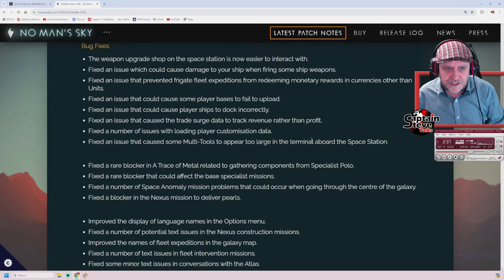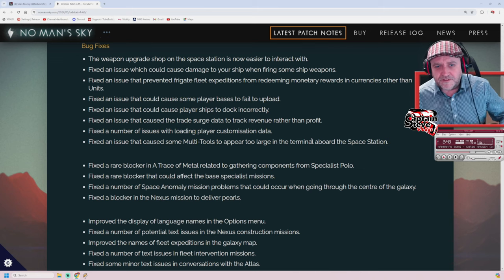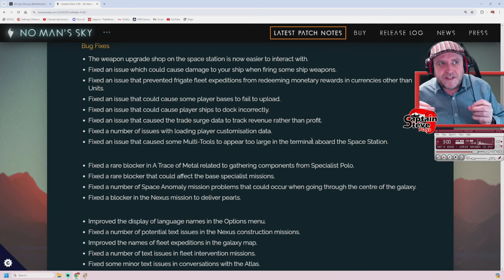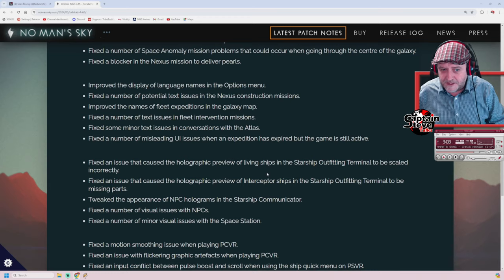But the general gist of it, there's a lot of mission markers and things like that after the orbital update, for whatever reason, that have gone a bit squiffy. They've fixed a lot of that squiffiness. A lot of the interactions inside of the space stations when you're trying to talk to vendors and things like that, and also holographic projections of your weapons and all sorts of other holographs, have been fixed as well. There's lots of little quality of life things that shouldn't have been broken, that were broken, that are now fixed. There are, however, quite a lot of different crashes that have been fixed as well.